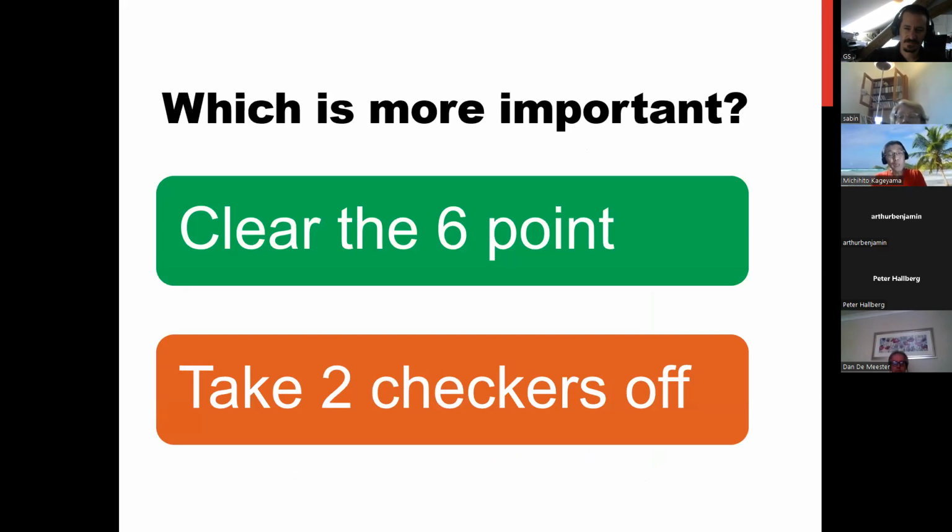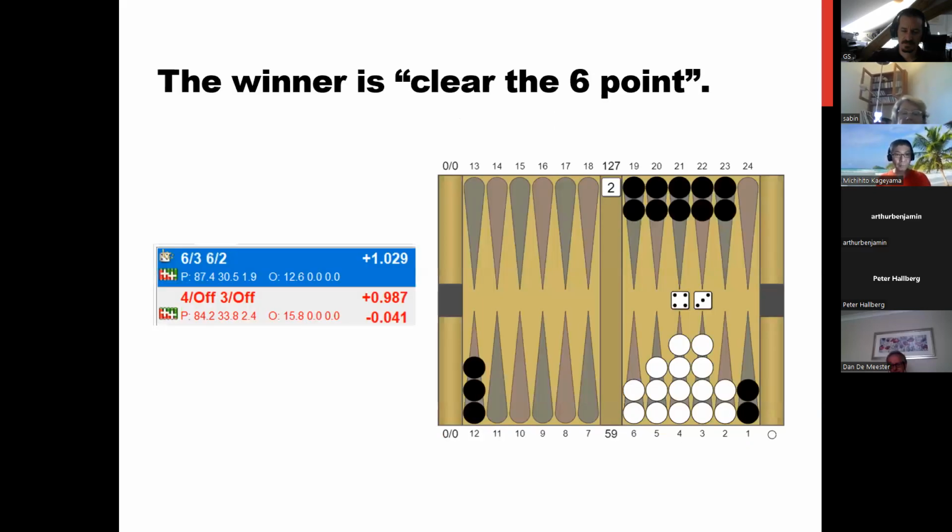It's always a big question when we finish bearing in and start bearing off. According to XG, the winner is clear the point. Even though we have a good structure again after taking 2 checkers off, clearing the point is still better. We can see the characteristics of these 2 plays: clearing the point has a higher winning chance, and taking 2 checkers off has a higher gammon winning chance. But in the end, the higher winning chance has higher equity.